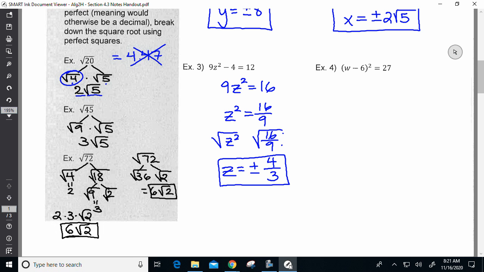So again, earlier in the year when we worked with square roots of fractions, if both the top and the bottom are perfect squares, work them out individually, then give your answer. Later on, we will deal with square roots that aren't perfect, especially at the bottom of the fraction. But that will definitely come later.